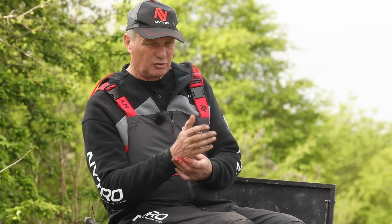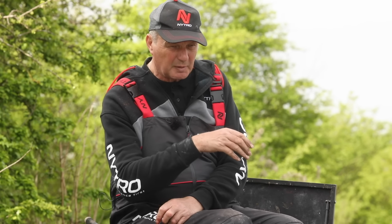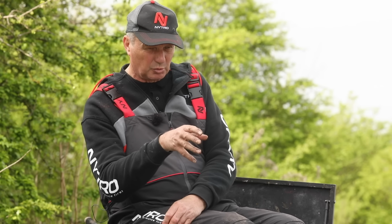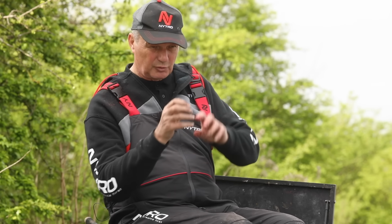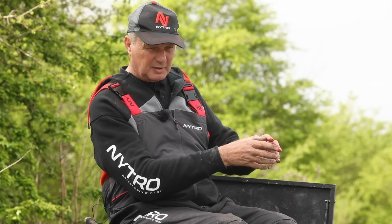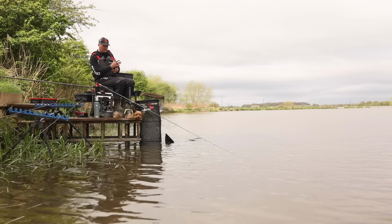Do I put them in from the start? Not always. I usually start by putting pinkies in with maggots, just to see what's in my peg, and to see if I'm getting small fish or bigger fish. And then what I do after 3 or 4 casts, I introduce worms. Because you come on here sometimes and they just don't want worms. So if you put worms in from the start, then you kill your peg. So I always like to see if they want pinkies and maggots first.